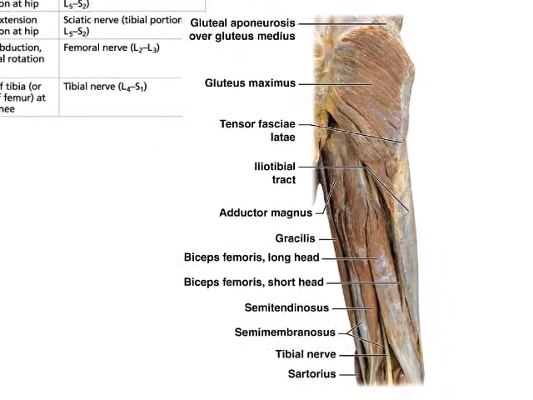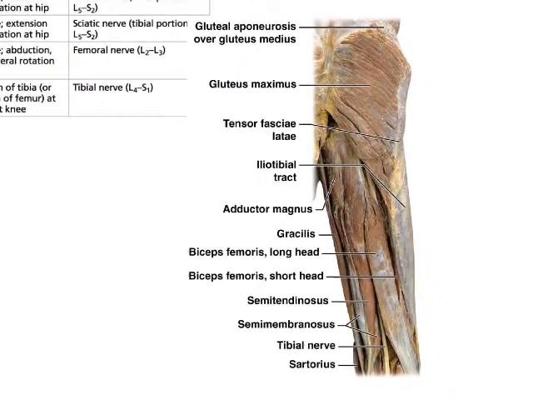And once again, make sure on the cadaver photo, gluteus maximus would be a very easy one to identify. The iliotibial tract and tensor fasciae latae would be easy to identify. And remember, if you're going from lateral to medial, once you identify the iliotibial tract, which you can identify because it's got that silvery white sheen to it, right next to that you're going to find biceps femoris. And right next to biceps femoris, moving medially, you're going to find semitendinosus.